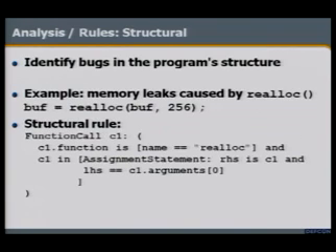Going a little more complex, you can talk about structures of the program beyond a single function call. You can start talking about a little broader scope. The line under the example there is a potential memory leak in the case where realloc fails. If realloc fails, it's going to return null. If you overwrite the reference to that pointer, that hasn't been freed, now you've lost the ability to free that memory. It doesn't matter how this is executed, what the flow leading into it is, that's a potential memory leak. The structural rule for that is fairly simple again. You're interested in a function call to realloc, and then you're interested in whether the first parameter passed to realloc is the same thing that the return value from realloc is assigned to.